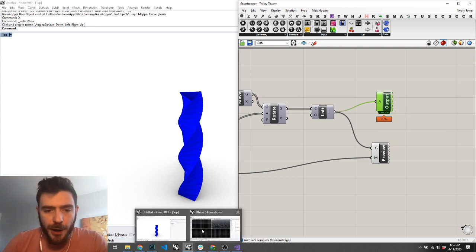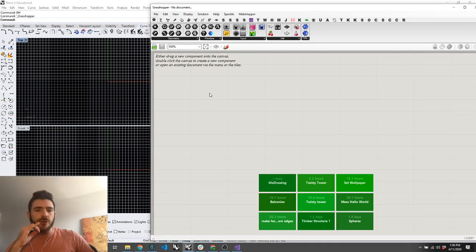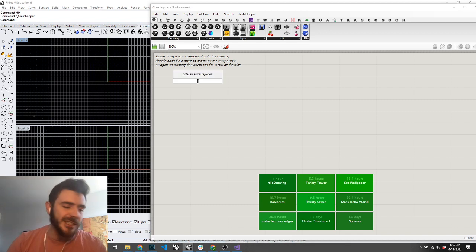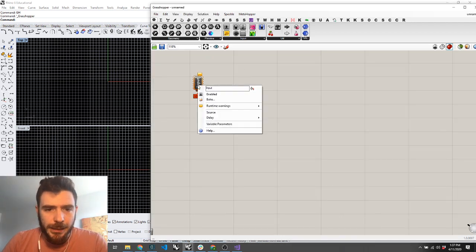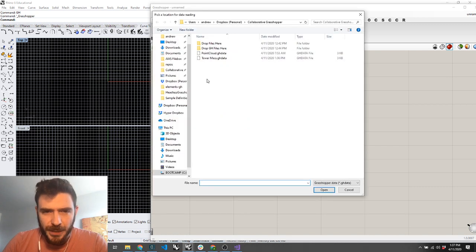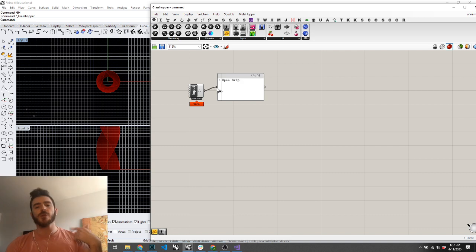And then my friend over here, who happens to sound a lot like me, can start building a new definition called facade strategy, using the mirror image component of that one, which is a data input. So data input will let you right-click and set a source, and I'll say tower mass. And it's going to load in that geometry just the same way it came out. So I could be streaming to a GH data file on the Q drive, and my colleague could be reading in that data from the same file and doing work, and we could together be building up a project.